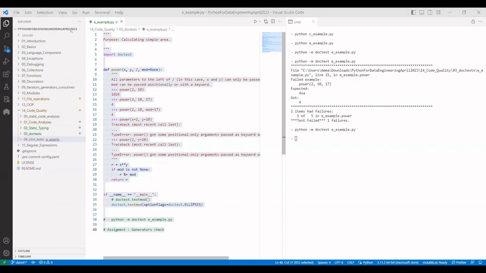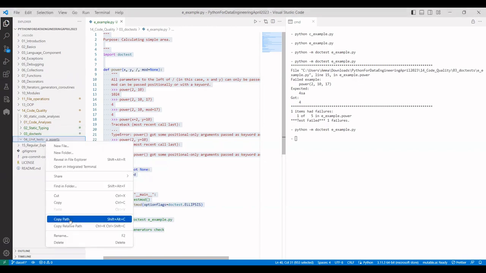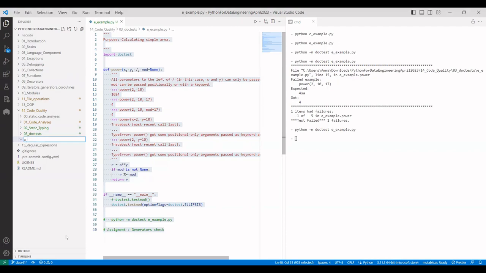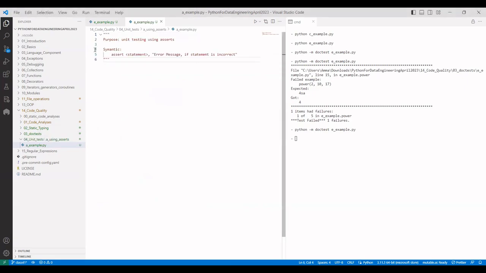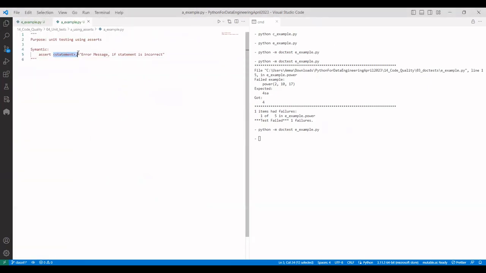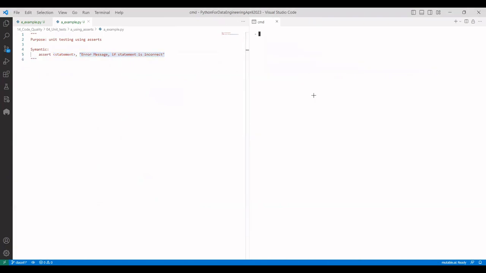The very first thing about unit testing is, if you remember, we already worked on something called asserts. So, using asserts also we can do the unit testing. Let me start with these asserts, the simple examples. Hope you remember, we have worked on asserts a lot till now. Any assert will have the standard syntax like this: assert, what is the statement? If that statement is not correct, what is the message to come? So like that we have.